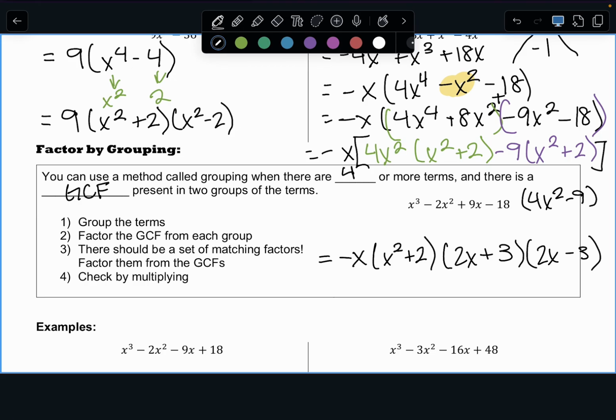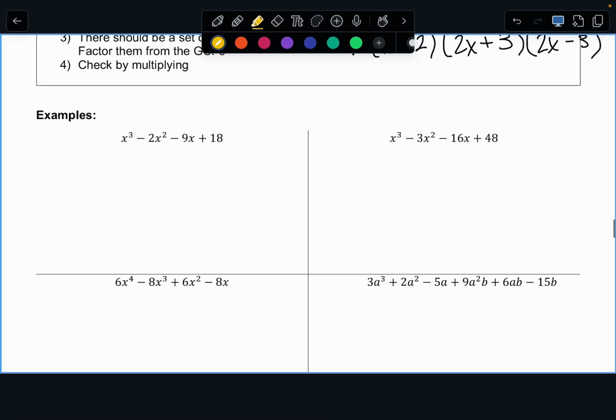Okay? And when you group, you do the exact same steps we've been doing for the past 3 days. You split it into 2 groups. So we did these 2 and these 2. You pull a GCF out of each group. Your parentheses should match. So that's what step 3 is saying. You should have matching factors. And then you put that matching factor and the GCFs that you pulled out back in. And that's it. So this technically is not new. We are just now, instead of creating a 4th term, it's going to be given to us. We're going to start with 4 terms. But we do everything the same.